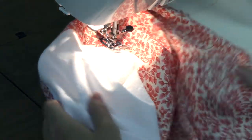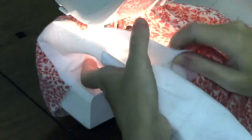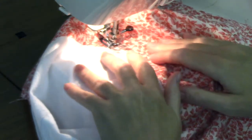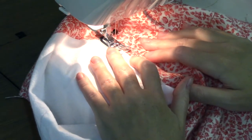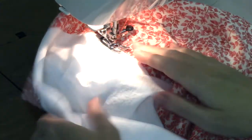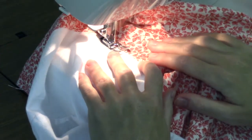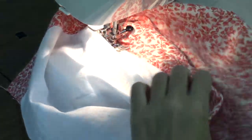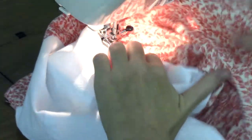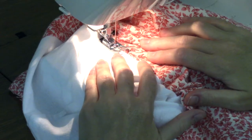All right, now I'm getting into my lining part, so it should be easier for you to see this. I feel a little bump there, just gonna make sure that's flat. You do want to keep this flat, but don't pull on it. Just let it rest naturally. And you'll see I'm getting into a tighter space here. And that's because at some point I will have to stop because I can't go any further.